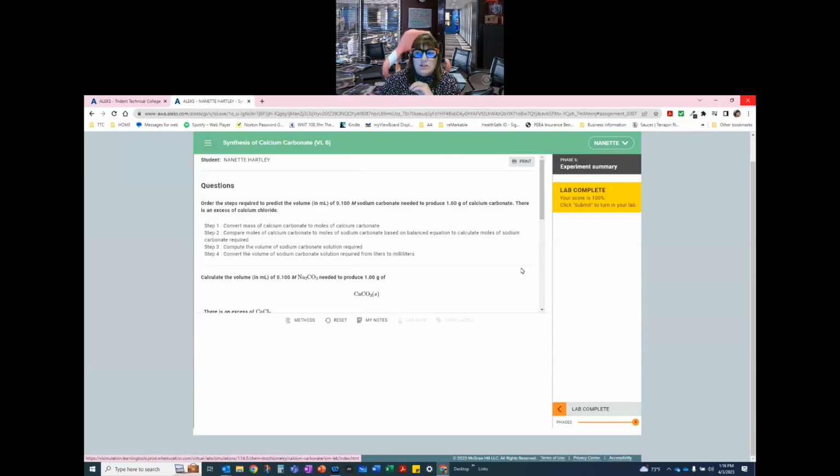Again, I didn't watch through any of those calculations. My expectation is that you can figure out how to do them. If you cannot figure out how to do them, then we need to talk about that. If you need any help figuring out how to level and read the volumetric flask, we need to talk about that. So any of those things we may need to talk about. So that is what you need to do for that. I am not going to walk through any of the post lab because that's on you.